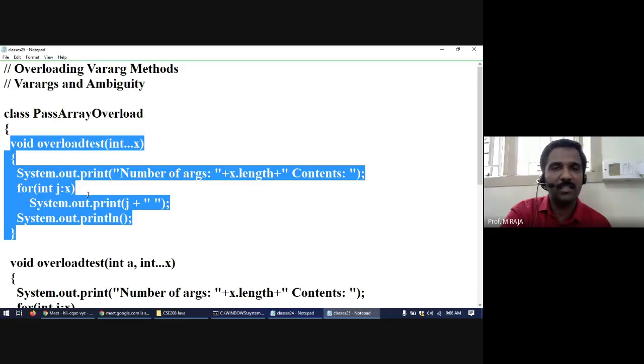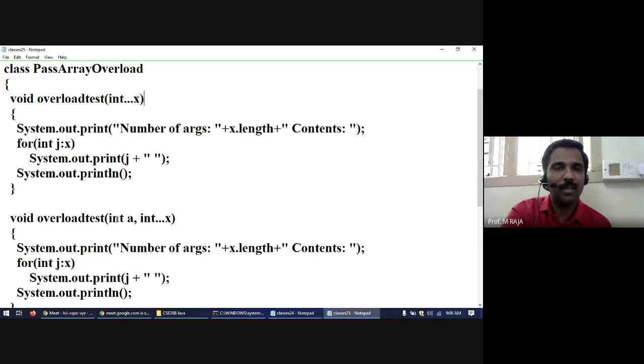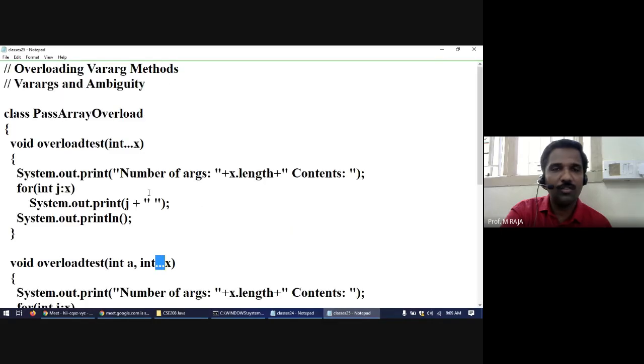The same as the previous method, void overload test (int... x), variable arguments parameter. Here int a, int... x. There are certain restrictions when using this kind of ellipsis separator. The restriction is you need to specify this as the last parameter.